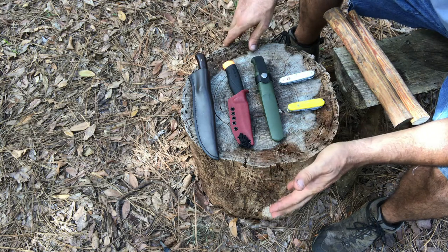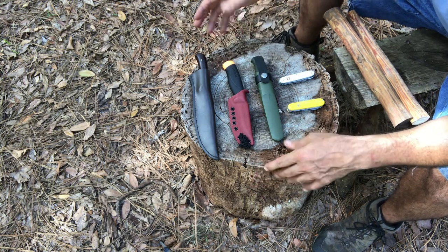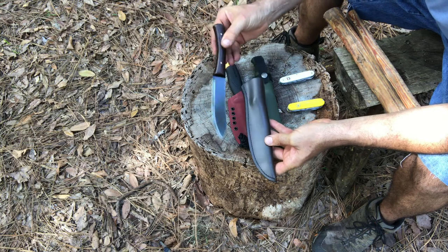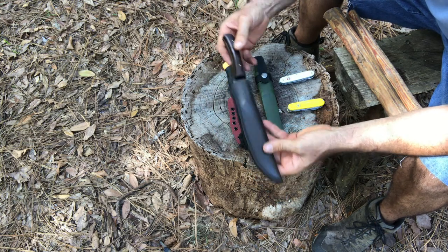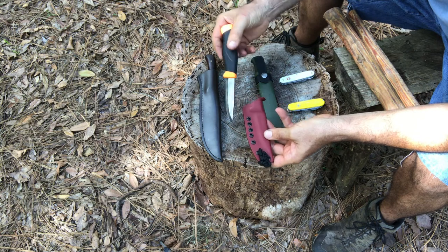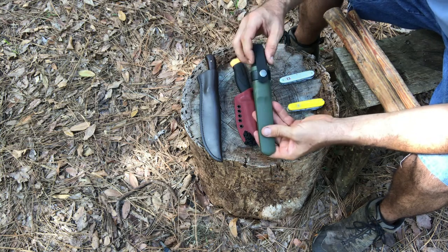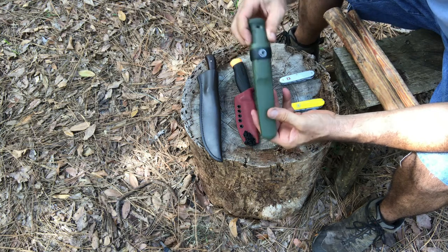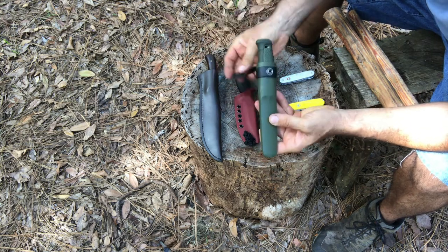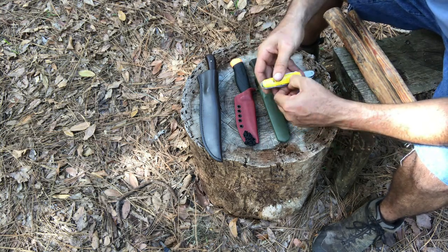Starting off, we'll identify the knife selection I have here. This is a Pathfinder Knife Shop Buffalo Skinner. This is my Mora Companion HD, the heavy-duty version in carbon steel, with an aftermarket Kydex neck carry sheath. This is a Mora Cansboel — the sheath carry system is the Multi-Mount attached to my backpack — and it's a stainless steel model. And then we have two Swiss Army knives. This is my Swiss Army Knife Huntsman with some new yellow scales I re-handled it with.